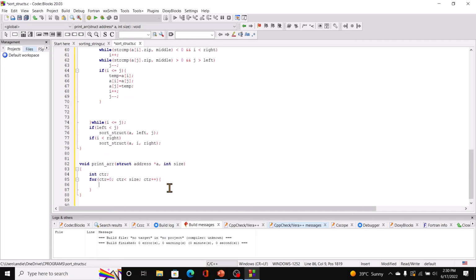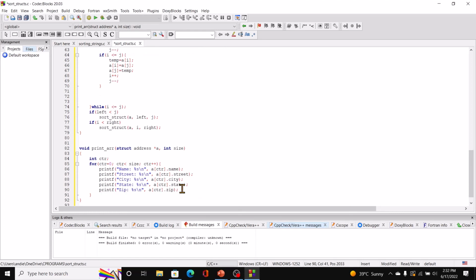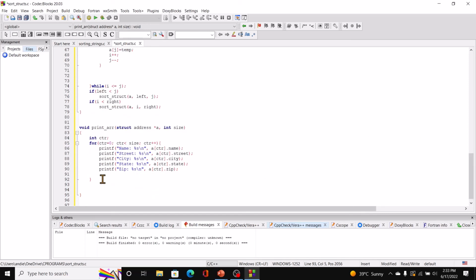So printf, the sorted results, that is name, and remember we are sorting on the basis of zip, comma a of counter dot name, then printf, and the same for street, city, state, and zip, and that completes the printar function. And you can just have a return statement here, and that's all.